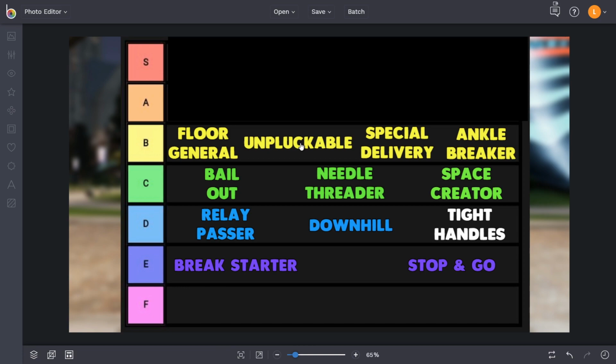My whole point is, it's obviously pretty self-explanatory. The higher this is, the less likely you are to get stolen. And the higher your ball handling is, the same thing as well. So again, just keep that in mind. It does probably just tie into the ball handling rating itself. But either way, Unpluckable still belongs in the B tier in my opinion.